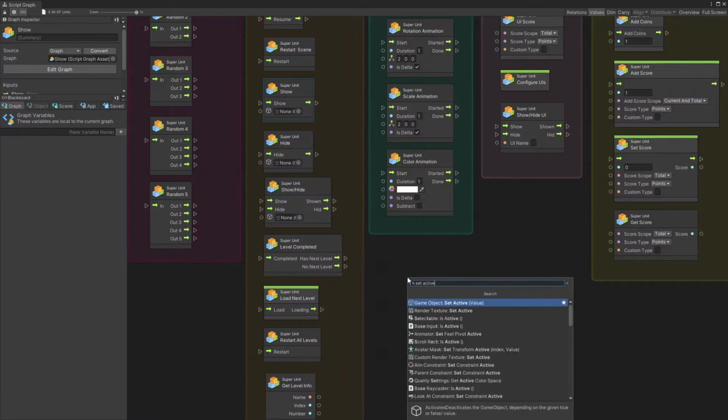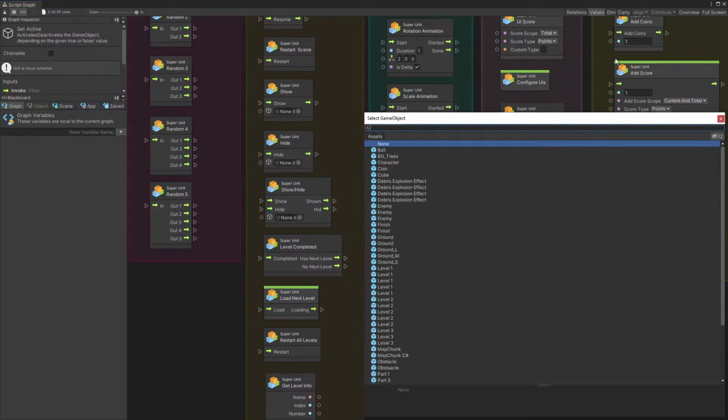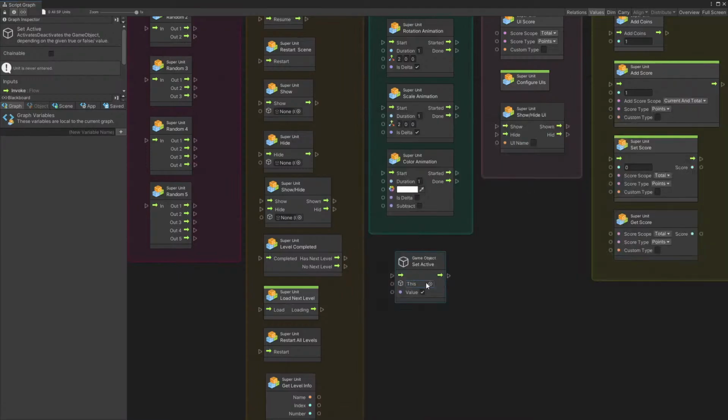Game object set active, so it's either true or false, and then you can pass in this or any object. But I guess it's easier for me to find the units if I use show and hide, so that's why I just use those.